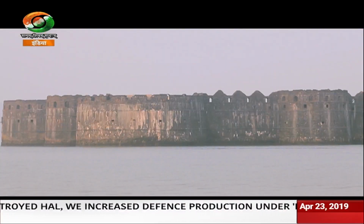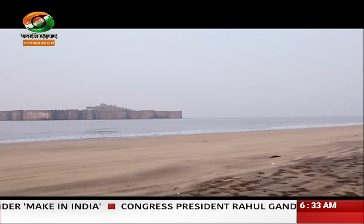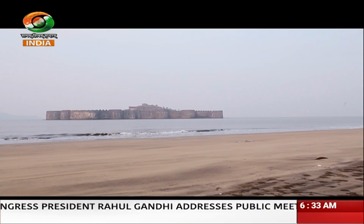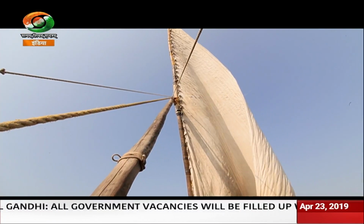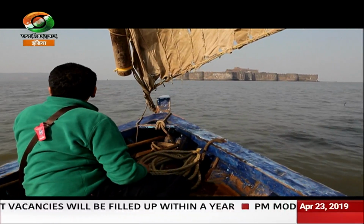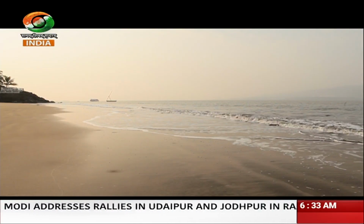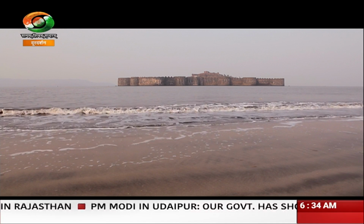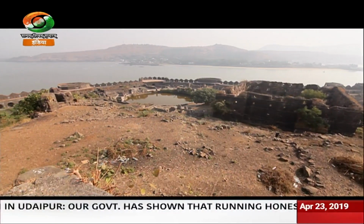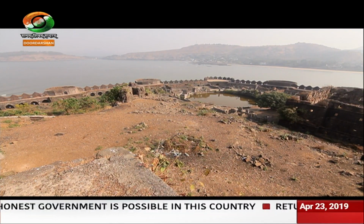It is built on a small island of solid volcanic rock, with architecture and engineering based on the rise and fall of sea levels through the seasons. Arjun makes his way towards Murud Janjira in a dhow, very similar to ones used hundreds of years ago. What makes this fort distinctive is its strategic position in the middle of the water. From the top of the fort, the Siddhi rulers could track ships and thereby control ancient trade routes.